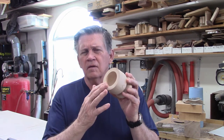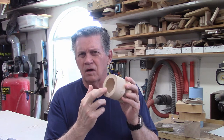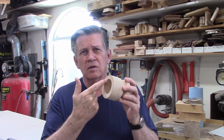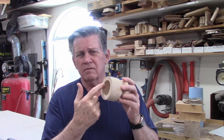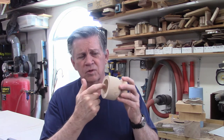Okay, due to technical difficulties beyond my control, the next segment that should have appeared in this video actually never got recorded. Now, the good news is it wasn't a real critical piece. It's on our mortise. And when I first started hollowing this out, I used a bowl gouge. I first used a little trick with the parting tool where we cut a lip, a groove in the face, and then we had a place to put the bowl gouge against, and we would turn it.